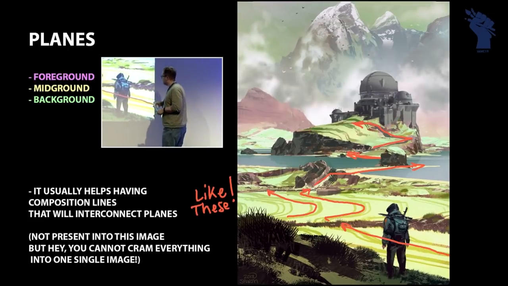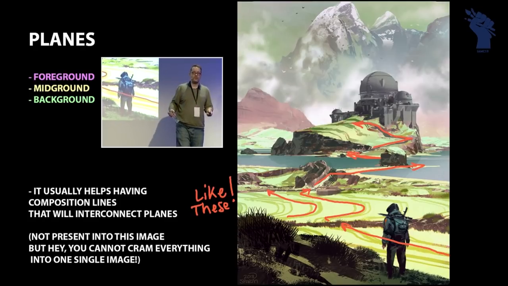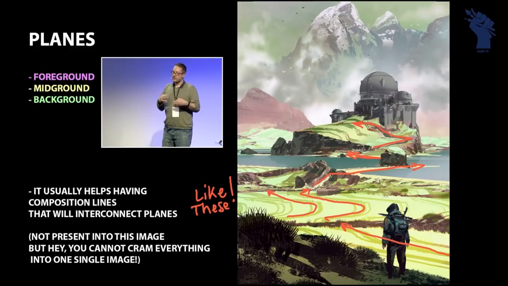For example, you can see that between some of these planes, the grass bits are actually just giving a bit of that flow. It's a bit straightforward and simple, but it's a way to guide and to make sure that visual trip exists. This is why I'm doing that also. People think this is a bit of grass. It's true, it's a bit of grass. But it's also a great composition and flow helper that will help you be able to really convey a path through subjects and through themes.